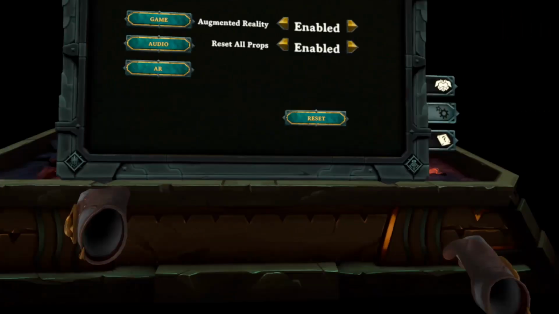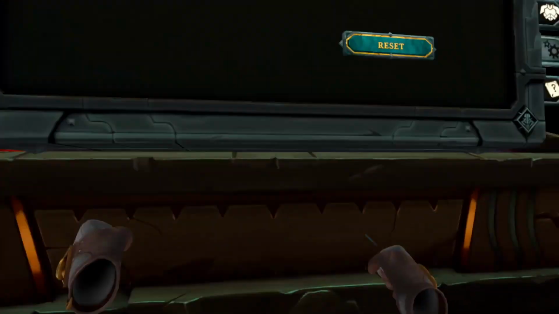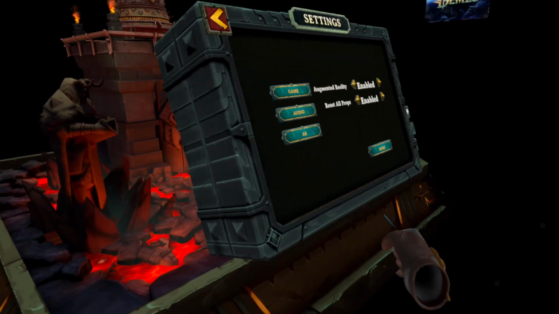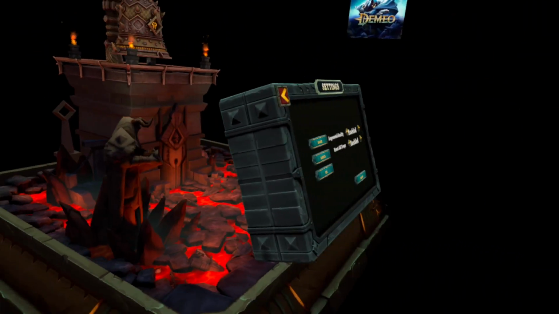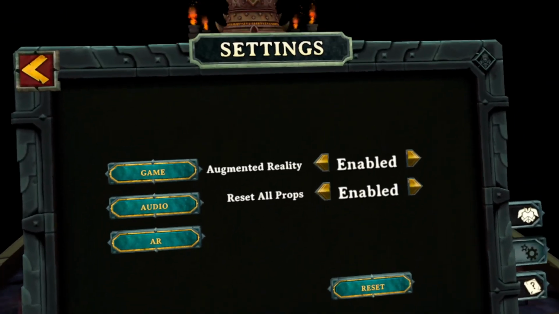I'm sitting down in a chair, but you can move the play space, make it bigger, smaller, move it around. So if you needed to move around the table, you don't necessarily have to get up. This is actually a game that plays pretty well sitting down if you're lazy.